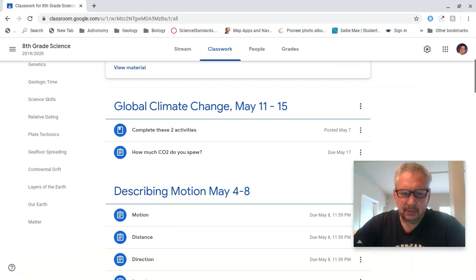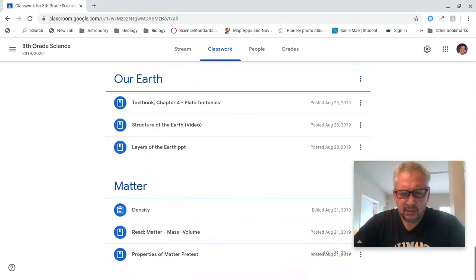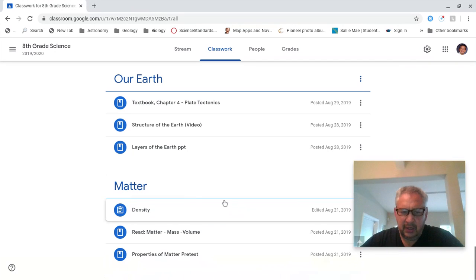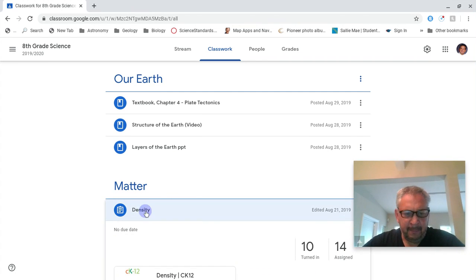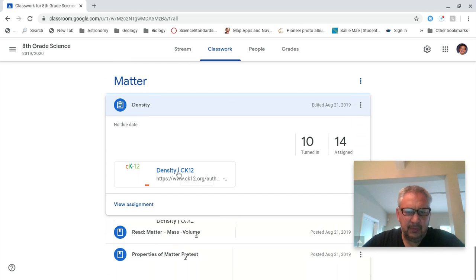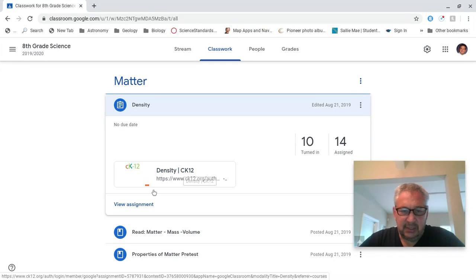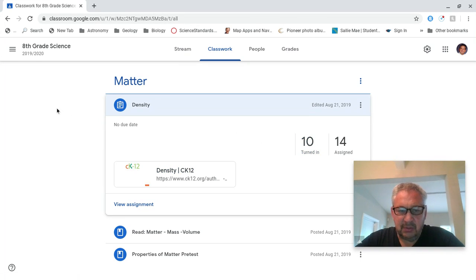First of all, in the classroom, you can see I've got the code there, and we go to classwork. I'm going to start back at the beginning, show you some things that I've done. So early in the year, you can see we did use it. I did provide some links to the CK12 site that I mentioned to you earlier. CK12 is free, it's nonprofit, it's going to continue that way. They're committed to doing that. It's a fantastic resource. As you can see, here's one on density. I had 10 of the 10 students who submitted that directly online. The other ones probably found a way to do it offline.